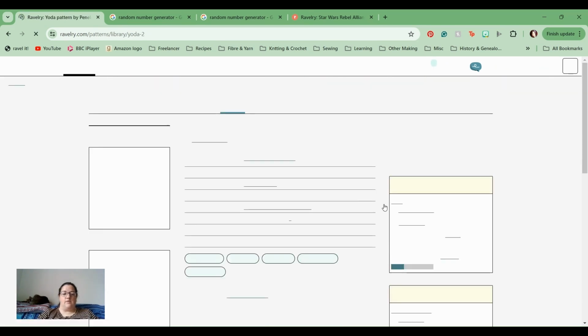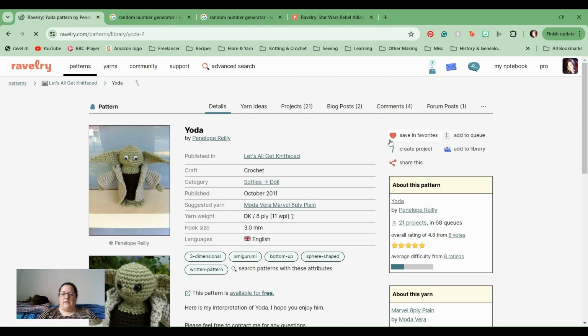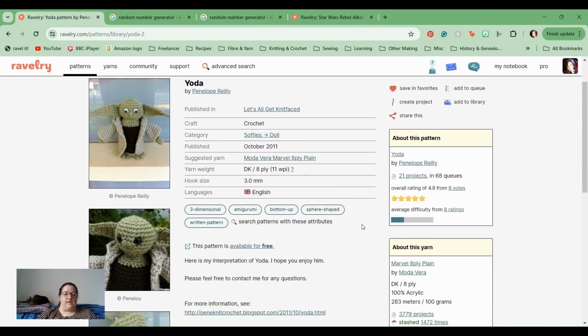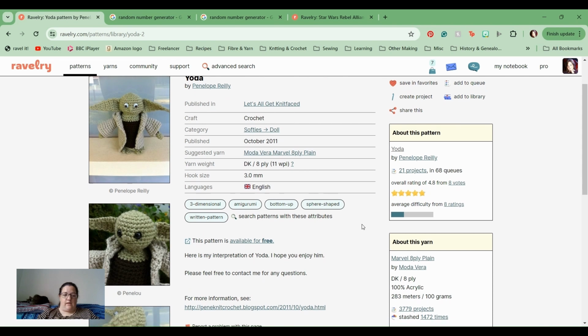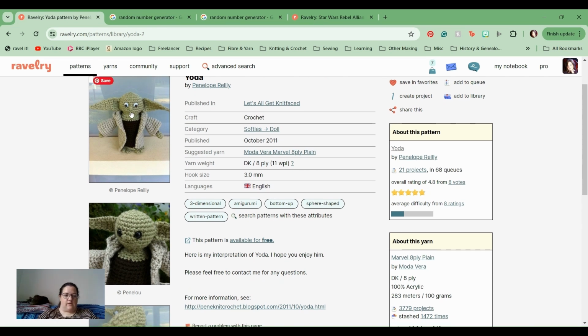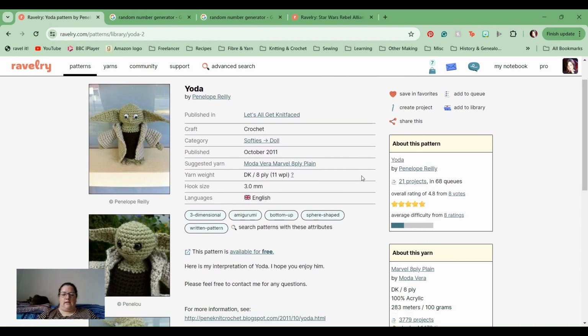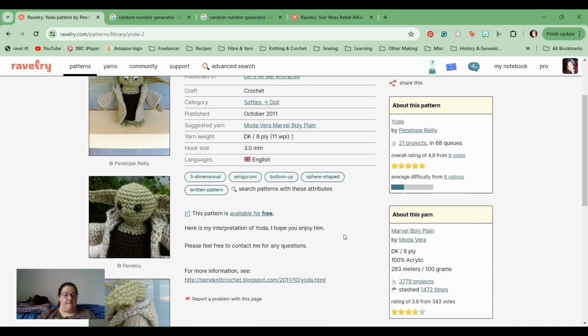And we have Yoda. So this pattern is a Penelope Riley pattern. He looks like he needs to grow into his ears. I like the googly eyes on the first one. Okay, so it's a crochet pattern, it's a DK pattern, it's a free pattern. She specifies that it's her interpretation of Yoda, which I think is quite sensible, because he doesn't look like the shop bought Yodas.